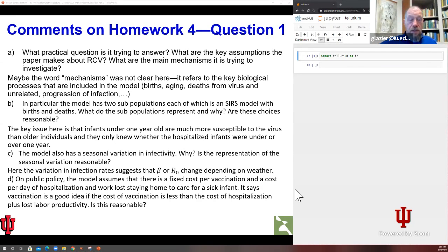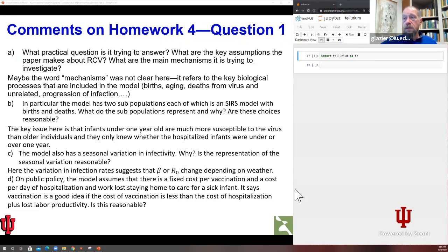But the key thing was that there's believed to be, for some viruses, a weather-related component. They used a sinusoidal variation of infectivity. It's not obvious that the weather is sinusoidal, and therefore the degree to which that's a good approximation isn't so obvious. But as far as their very simple model went, it wasn't unreasonable. But the key thing was that it was basically trying to match the weather to infectivity.